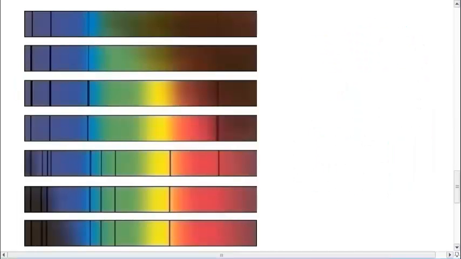So here you just have more examples of what absorption spectra can look like. Now you should be able to look at these, for example, and tell that these two stars probably have very similar chemical composition because they have very similar absorption lines. That means there are the same elements in their clouds. Now, this star, you'll notice, has all the same absorption lines as the one below it, but it also has others. That means it has additional chemicals in that cloud of gas.